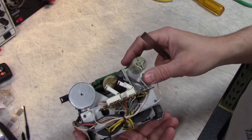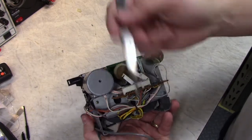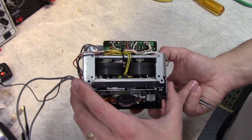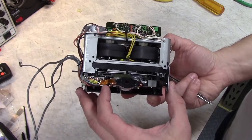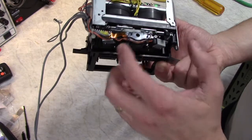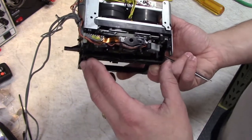So here's another view of the back of the transport. It's a little circuit board where all the harnesses from all the various switches and motors and sensors come together to get routed to the logic board on the main electronics. There's the capstan flywheels and pulleys. Be careful with this little flex cable here. This is pretty fragile. This is sort of early in the flex cable days, I think. It's glued on that end and on that end. But if you damage that, you're in trouble. So that's what provides the flexibility to have the head flipping back and forth like that without breaking the wires.